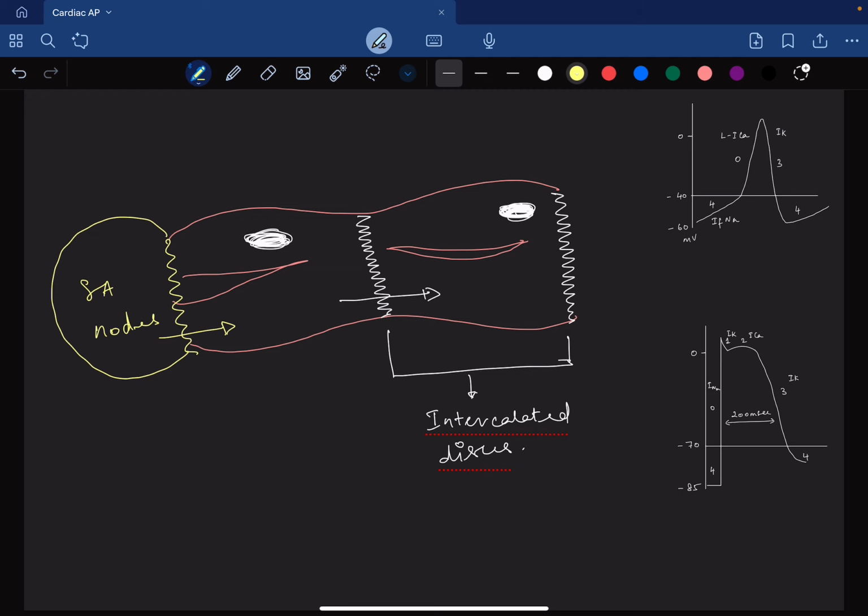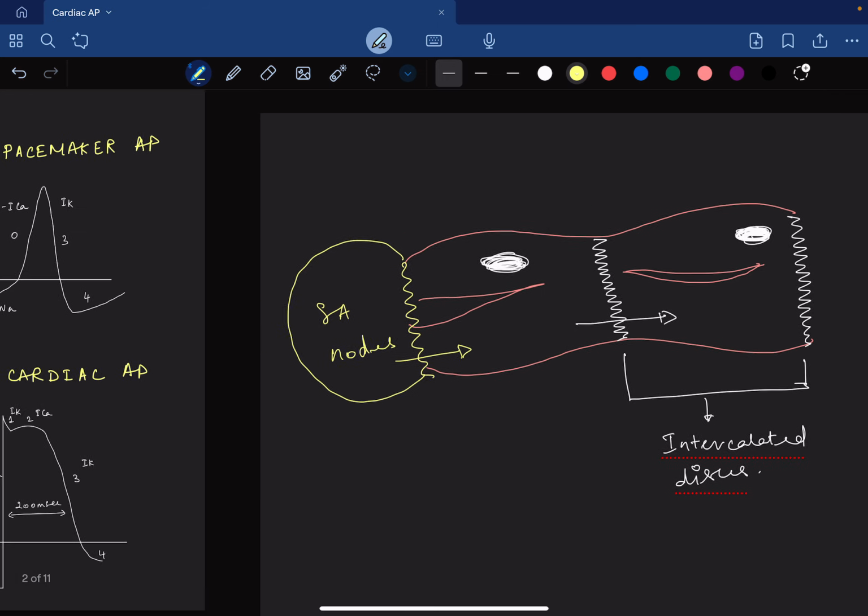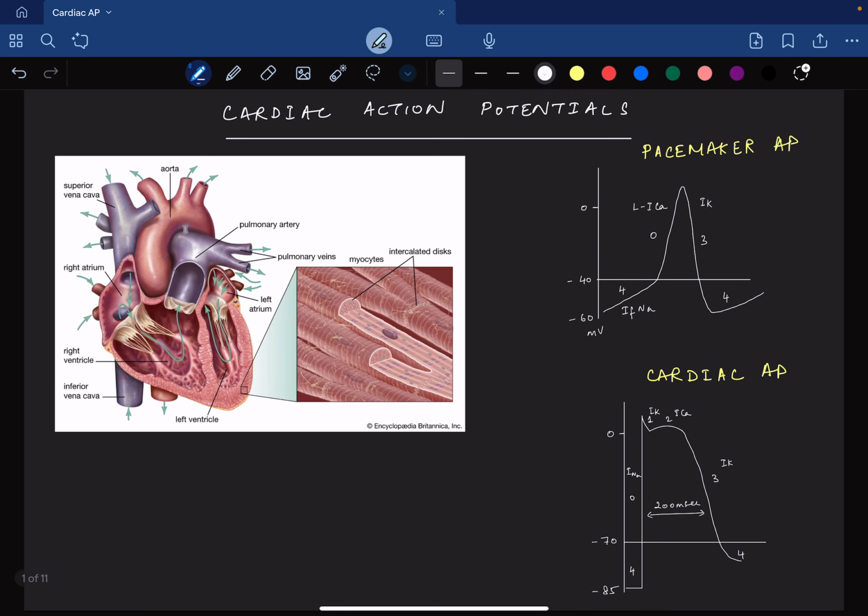It is the primary pacemaker of the heart. It's located in the upper part of the right atrium. You can see that here. So it's somewhere here, actually. It should be somewhere here. Okay, let me see if you can see that. So it's here. Okay, it's going to be here somewhere.